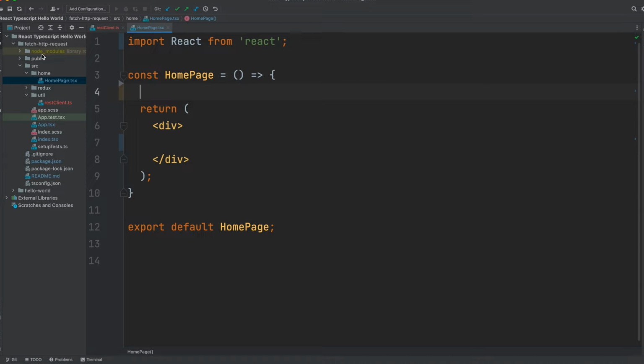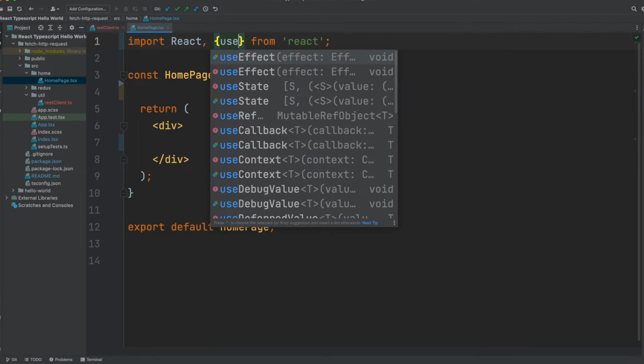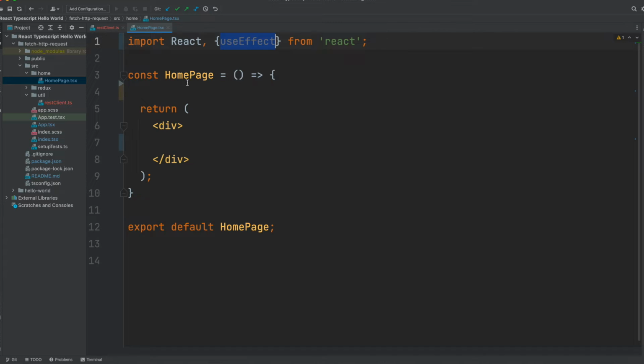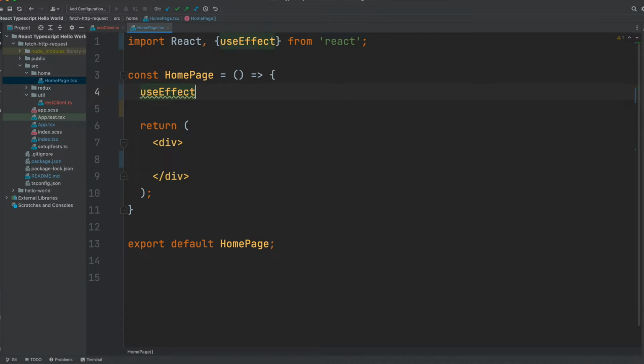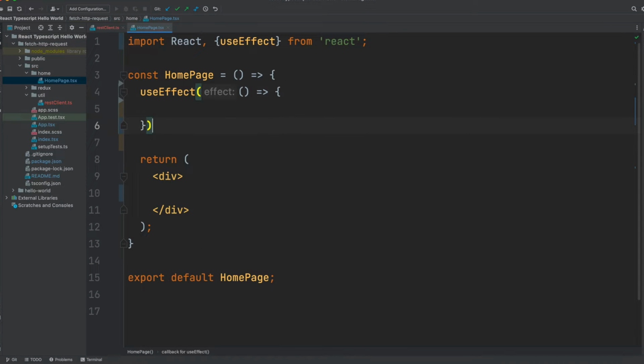So I will import it. The way that we import it is very easy. We can just say useEffect, and then we can define it right here, and it accepts a function, and inside of this function we can add our stuff. And if we add an empty array, it will be called only once when the view gets loaded. So we can call our REST client API here.